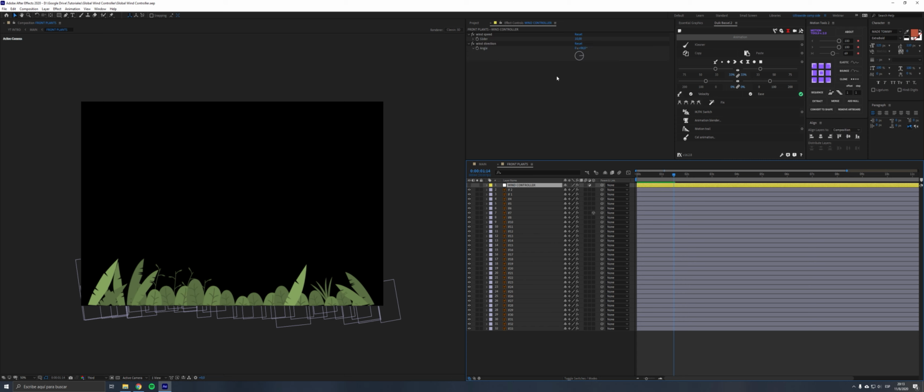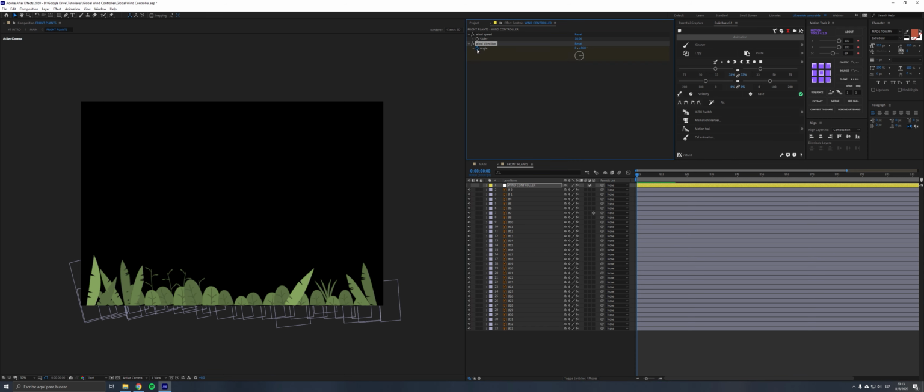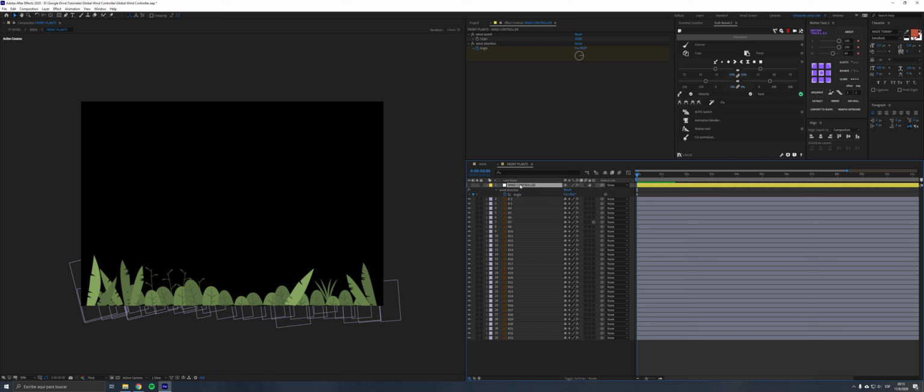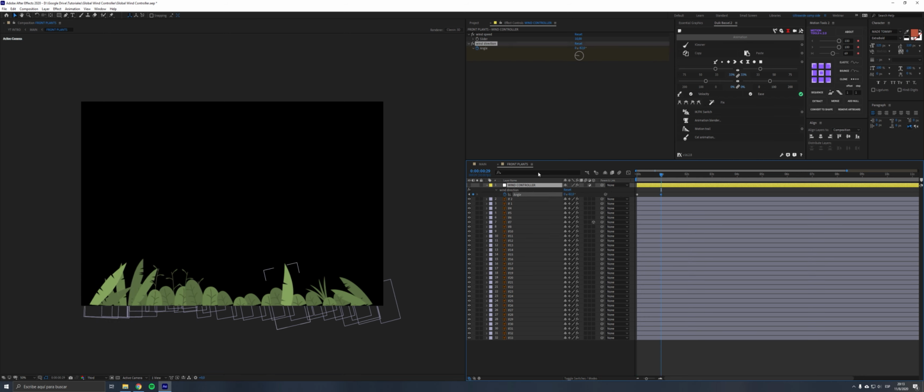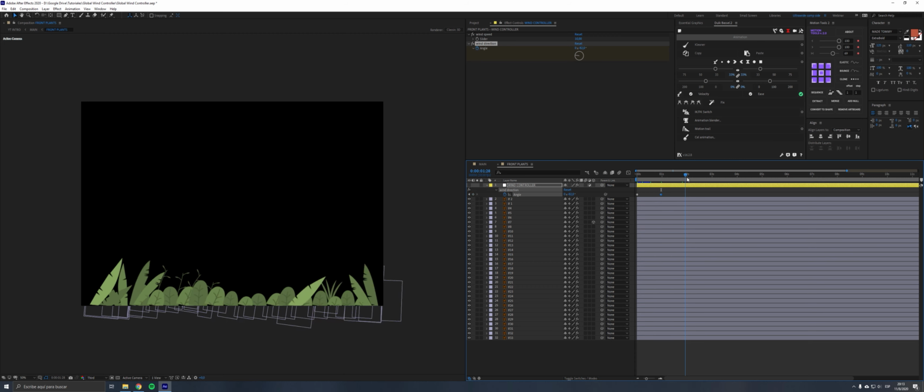Now, you can also animate the wind direction to get maybe more realistic animations, so that's what we are going to do right now. Just hit the stopwatch and press U with the wind controller selected, and maybe move it. Remember that you have to animate it between -90 and 90 degrees, because beyond those two values it won't work properly.